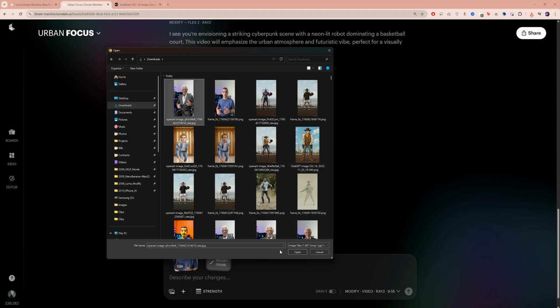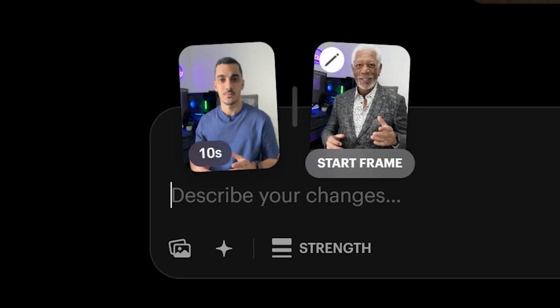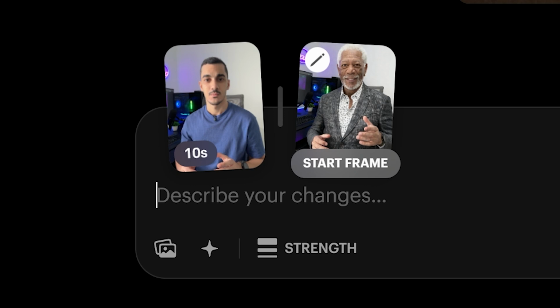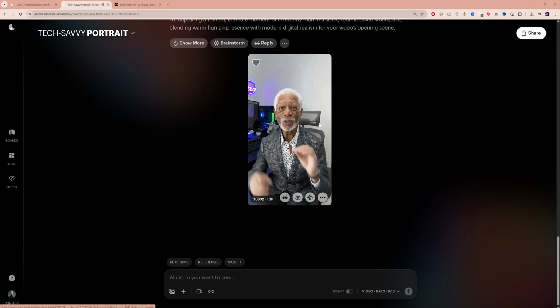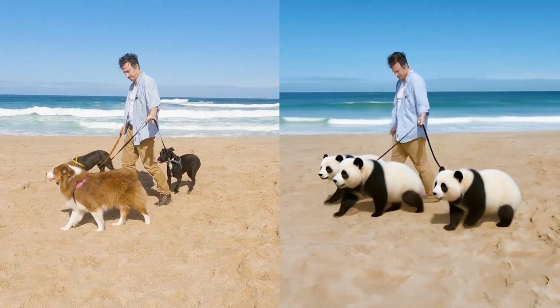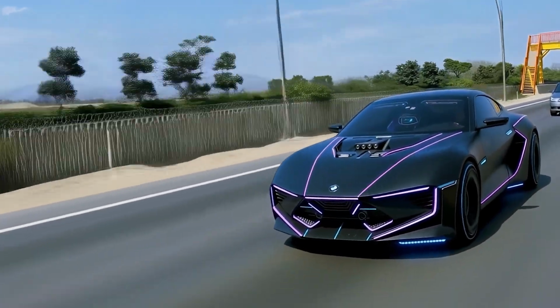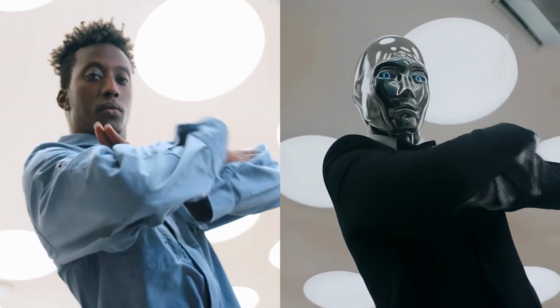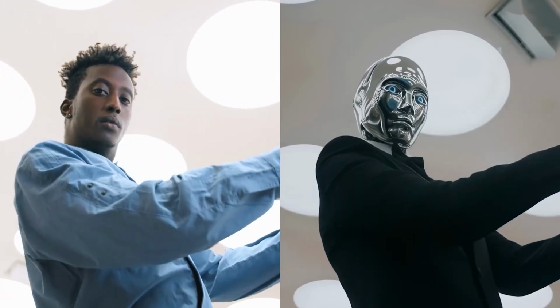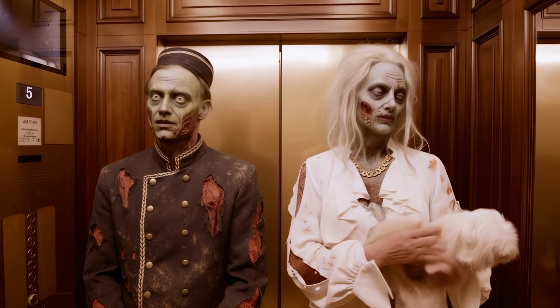Then, just like we did earlier, use the original video along with a modified frame as input, and you will get a video of the new character in the same original environment and moving exactly like your original character. Although the lip sync is not perfect at times, the replacement is still pretty clean and the movement is very natural. Using this same feature, you can also replace animals in videos. You can even replace vehicles, and I think this is a game changer for creators and indie filmmakers who want to create characters or costumes that they don't have access to.